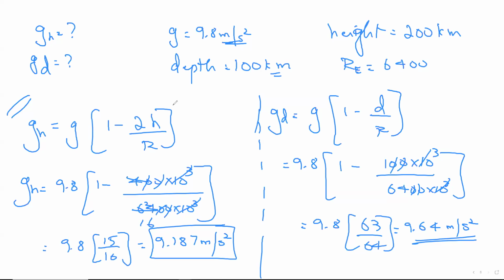I just hope you guys remember all these small mistakes, what not to do. Conversion has to be shown. The answer has to be presented in terms of meter per second square. Cross check your answer. It should be very close to 9.8. It should not be way off. You should not get the answer in terms of 8 and all.